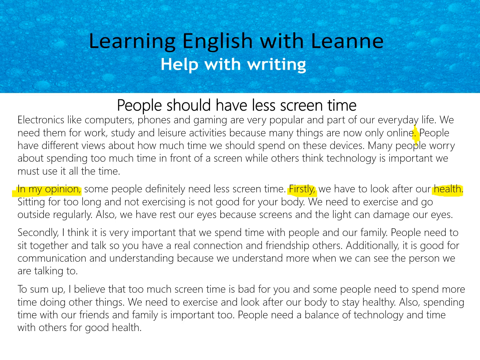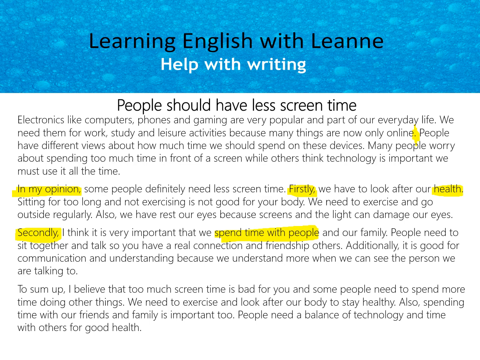Then we introduce a new paragraph for our second reason why I have this opinion. Secondly, and you can see this one was about spending time with people. The rest of the sentences in this paragraph only talk about why it's so important to spend time with people. We do not introduce any more ideas. Each idea, each reason why, has its own paragraph.